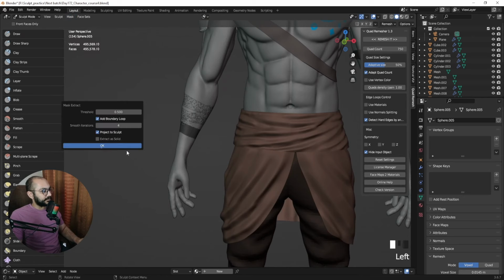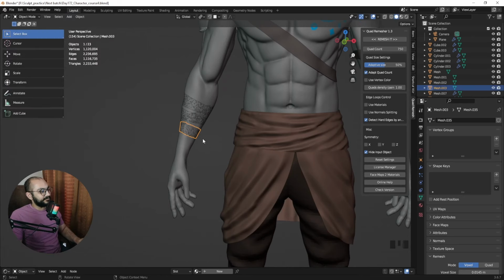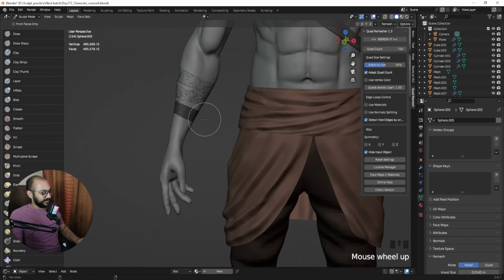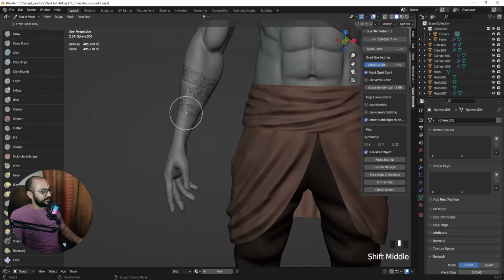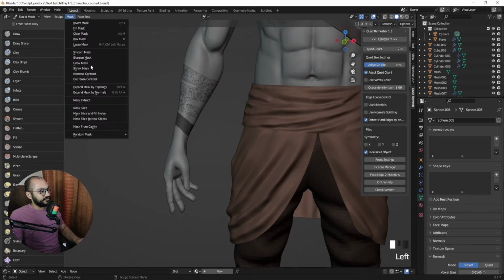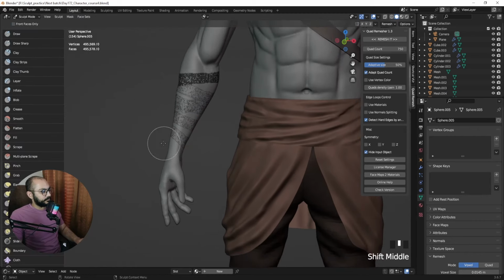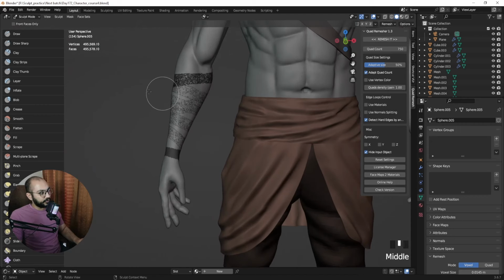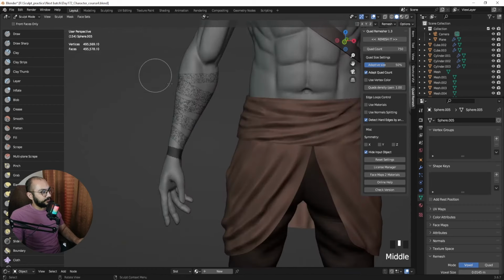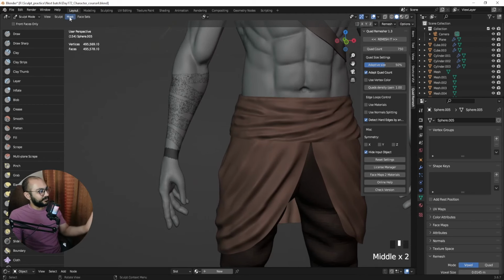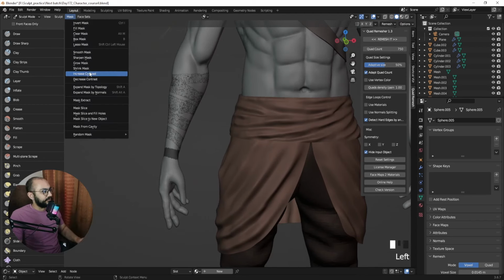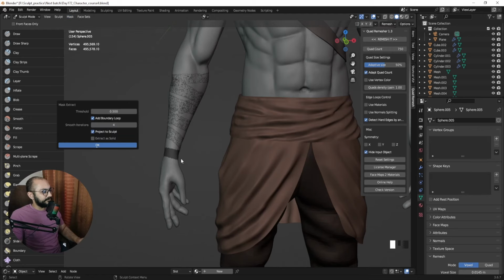Now mask extract again. Now you see what I'm talking about. I wish it stayed in sculpting mode, but yeah, it's a bit tedious to do this. So let's mask another bandage. Let me fast forward this so that I save your time. If you forgot to clear the mask, you can just press Control, make a circle around the old one, and then you'll have the new one over here. If you extract it again, it's going to extract both the bandages, so that is why you want to clear the mask every time. So let's extract this again.